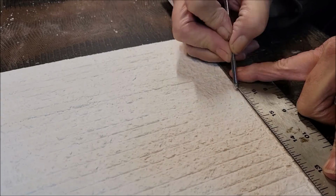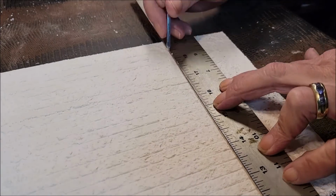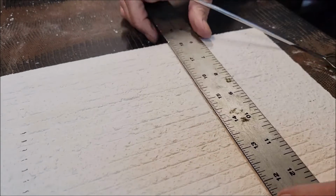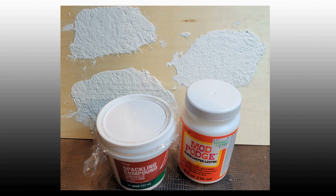She did the same for etching the vertical mortar lines. When the etching was done, she sanded the pointy bumps down and brushed off the crumbs so she could paint on those walls. Let's go back to MiniMakerSal.